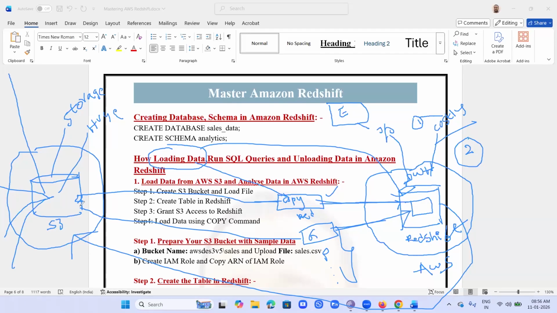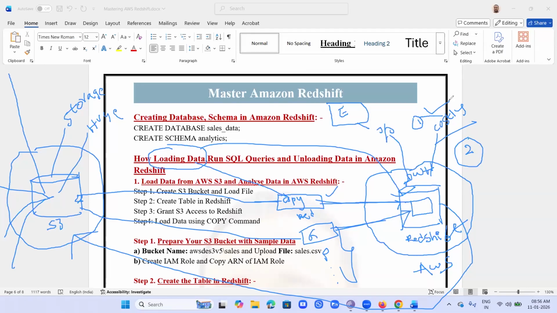You want to maintain two copies, one in the data warehouse and another in S3. Mostly the first scenario goes with unloading, but the second is also possible when you want to maintain multiple copies of data in different services. So loading and unloading happen multiple times in a Redshift environment.